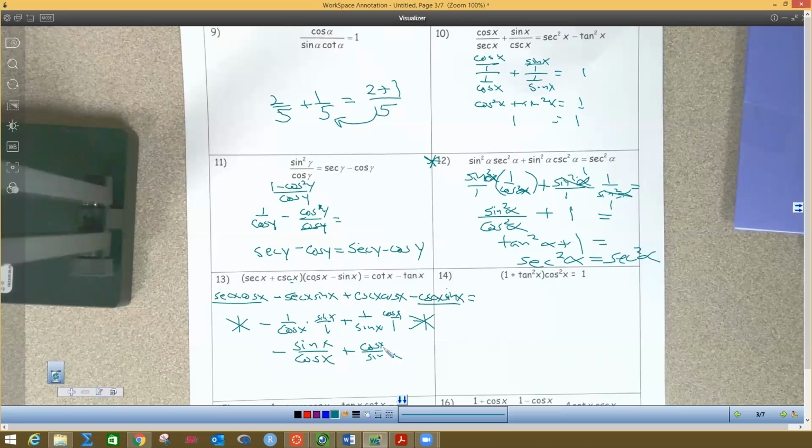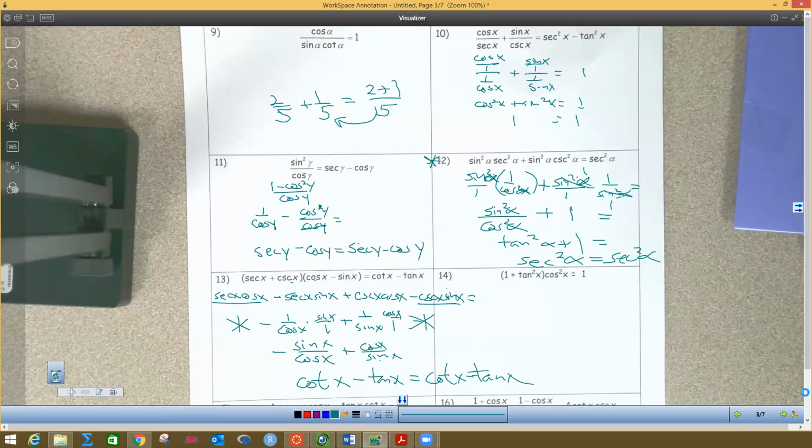So I hope we know cosine over sine is cotangent, and it's positive. We're going to move it to the left. This is a minus, and sine over cosine is a tangent. And if you look at this, this is exactly like what I'm supposed to show it equals. So you're done when you get them equal.